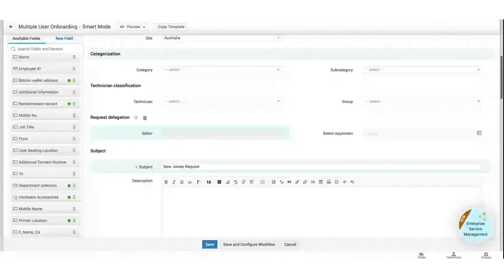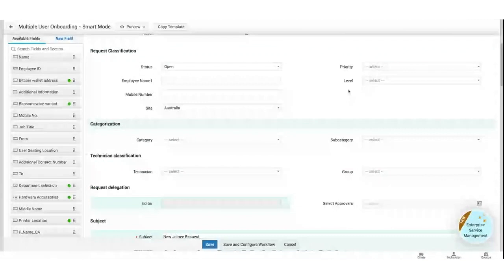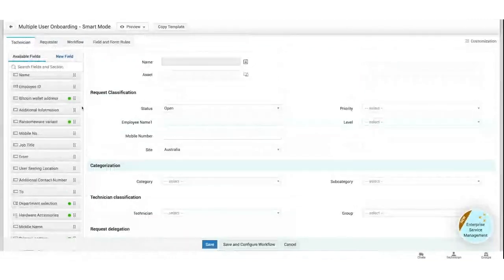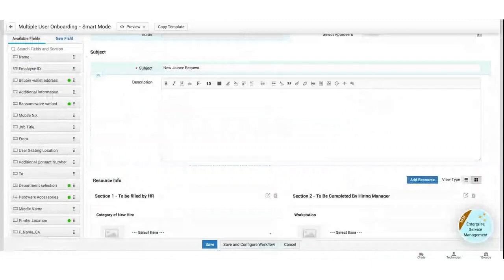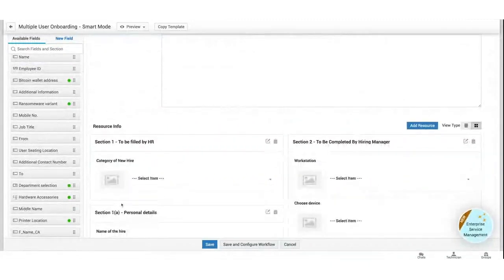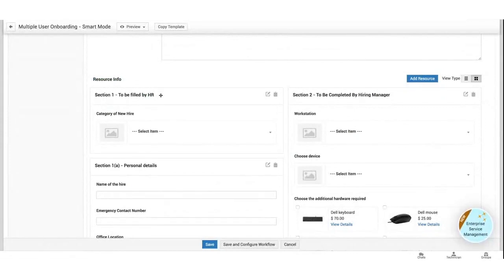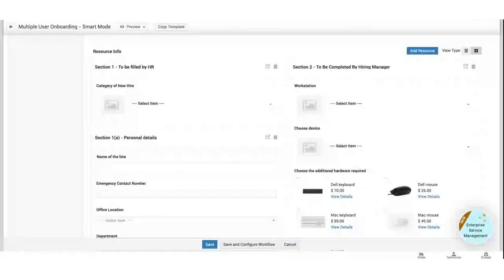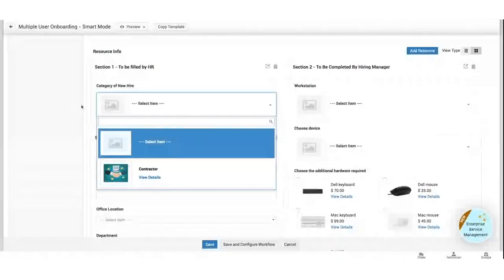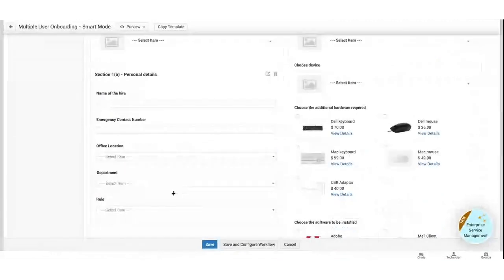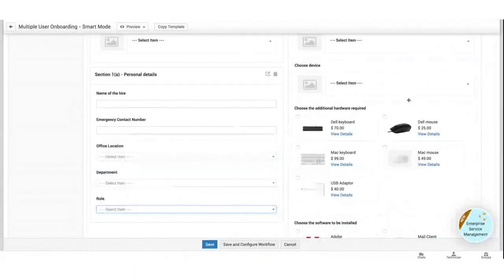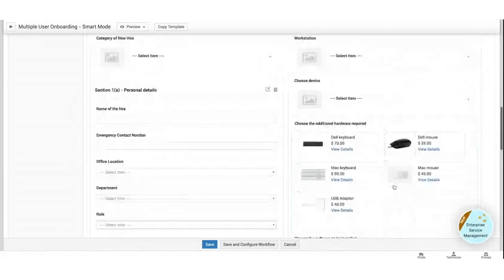As you can see, there are various fields available under each section, and we also looked at common additional fields between a service request and an incident request. Now, here comes the real matter. When you saw the resource info section, you had only section 1 to be filled out. Then section 1A got displayed the minute you selected permanent employee. And under personal details, when you selected regional sales manager, you had section 2 displayed.